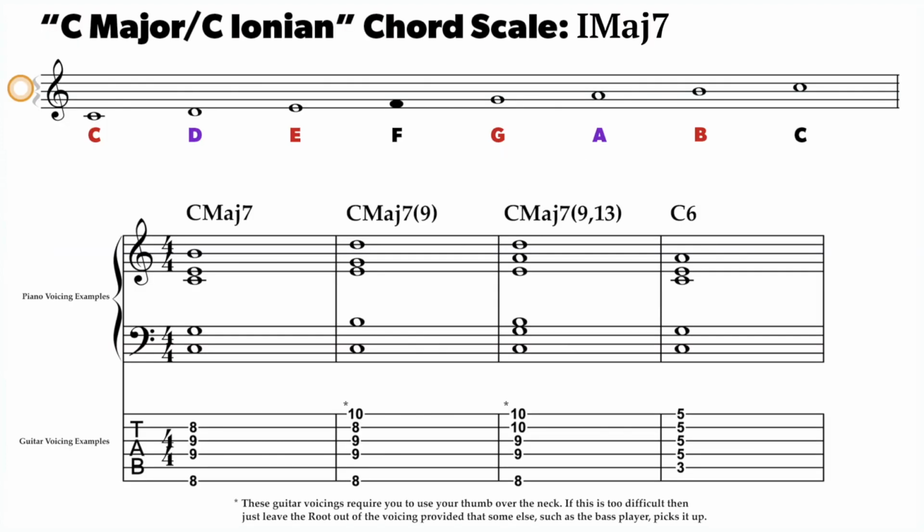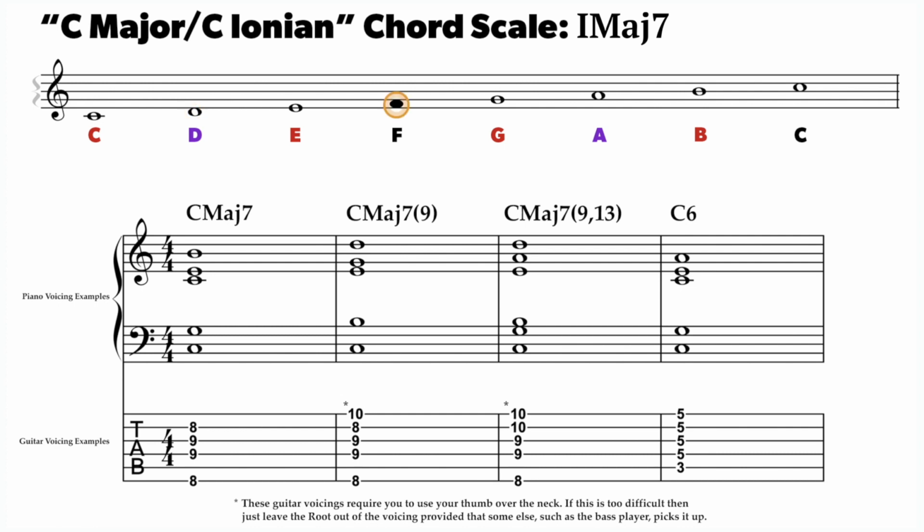If you look at the C major scale in reference to a C major chord, you'll see that the C, the E, the G, and the B are the chord tones that make up a C major 7 chord. The note D is a whole step above a chord tone, or a major 9th if you're in the next octave, and it doesn't confuse the function of the chord. So D, or the 9th, is an acceptable tension to add to a C major 7 chord. And you could also add the D to a triad if you wanted to.